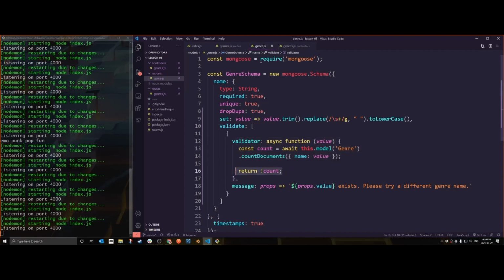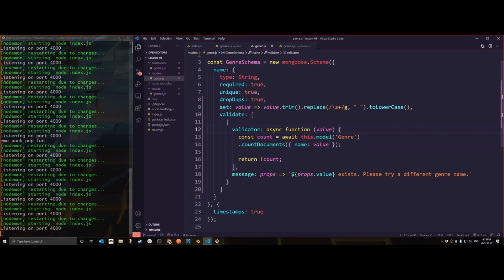If there is, then we return true. And if we return true, it means that validation has failed, and we throw this error message plus a bunch of other garbage. Otherwise, we bypass this and save the record to the database. Does that make sense? Did we all get there in the end? I think we did.